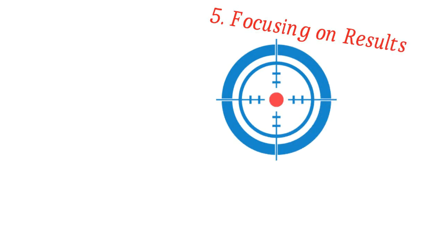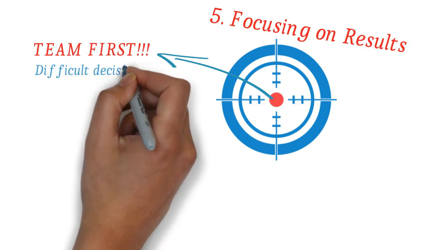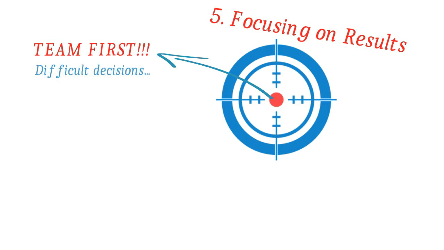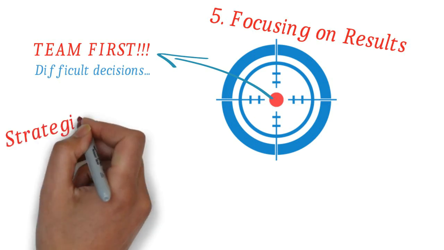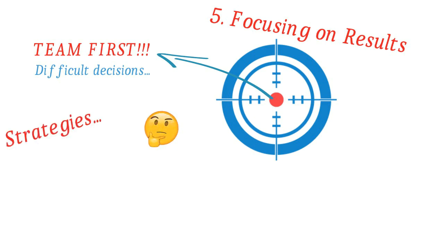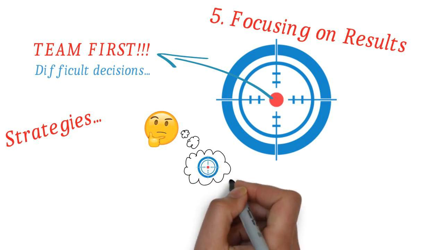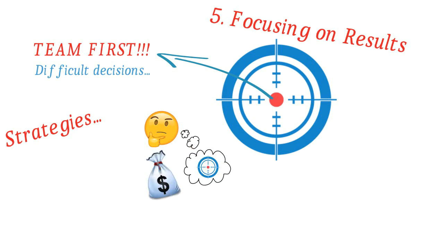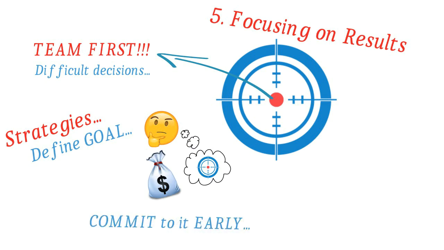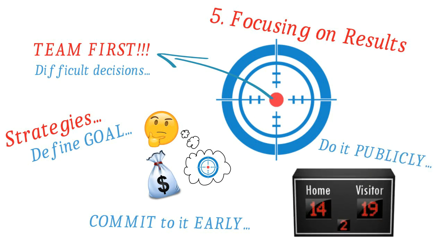To avoid self-interest or self-preservation from taking root, a team ought to focus on their goals or objectives. The challenge here is being able to put self aside and do what's best for the team. Sometimes you gotta make difficult decisions for the good of the team. To better focus on something, you need to know exactly what it is. That's why teams need to clearly define what winning is to them to eliminate any doubts or distractions like ego or money. So you clearly define your goal and commit to it early enough. Doing it publicly is like using a visible scoreboard that constantly reminds you of your goal, which further motivates you to attain it.